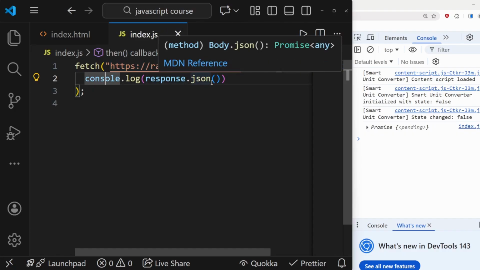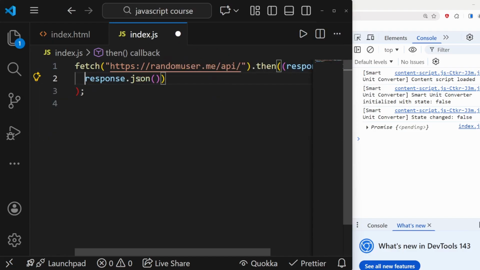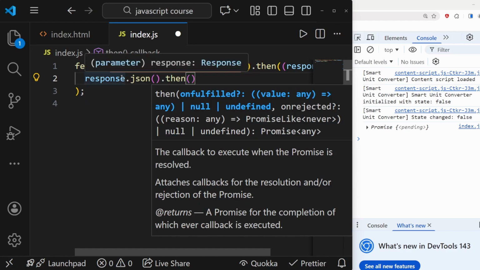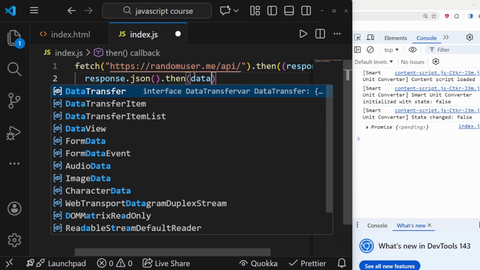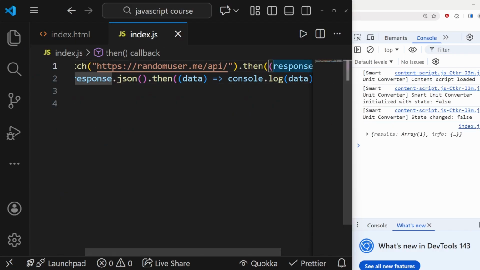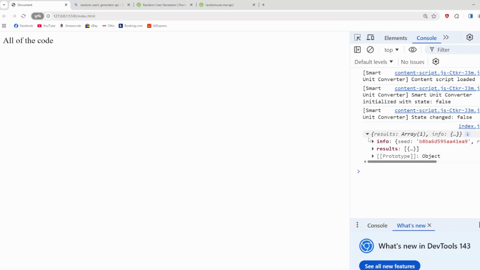So we're having a promise inside of a promise. So we have to again use .then, because once this promise has been resolved, then we're going to get something else. And in this case, we're finally going to get the data. So we can just console.log data. And as you can see, we're getting the results object right here. So the data right here.